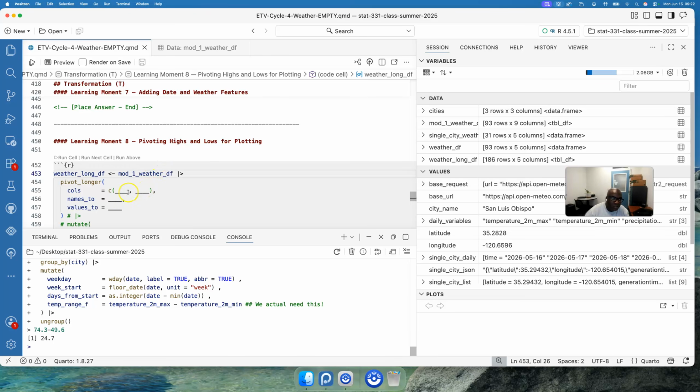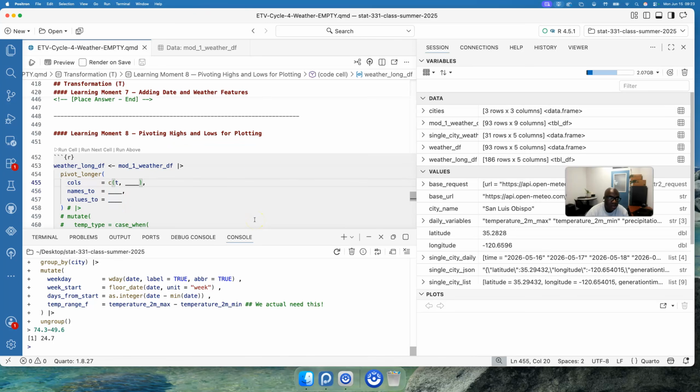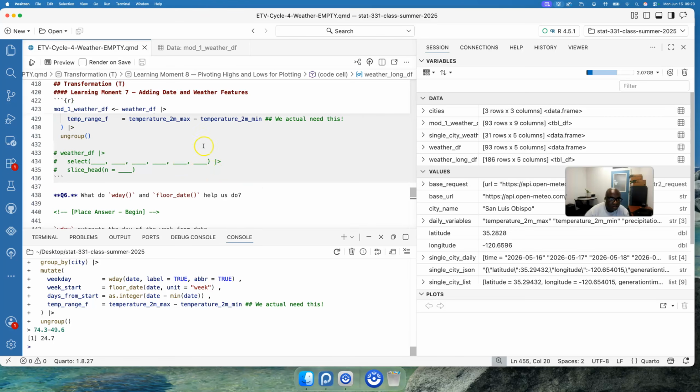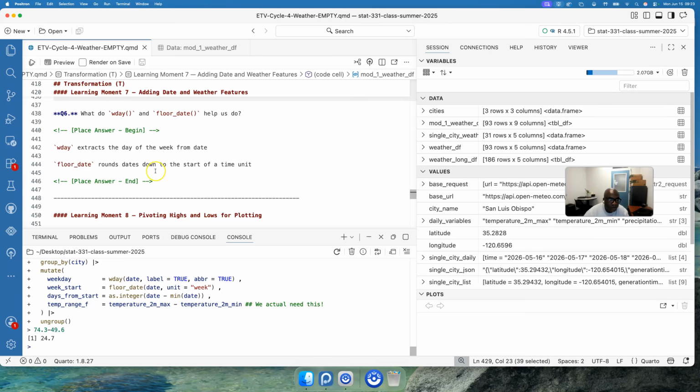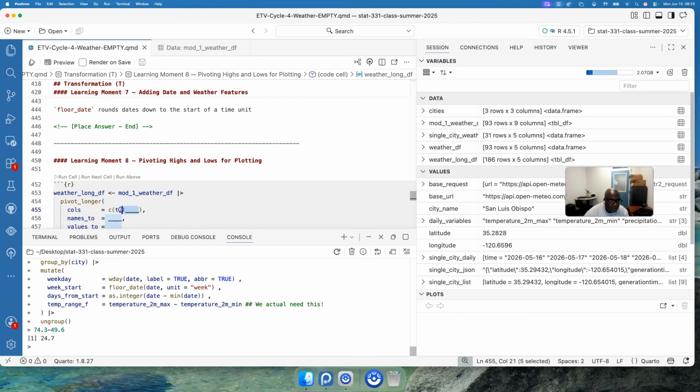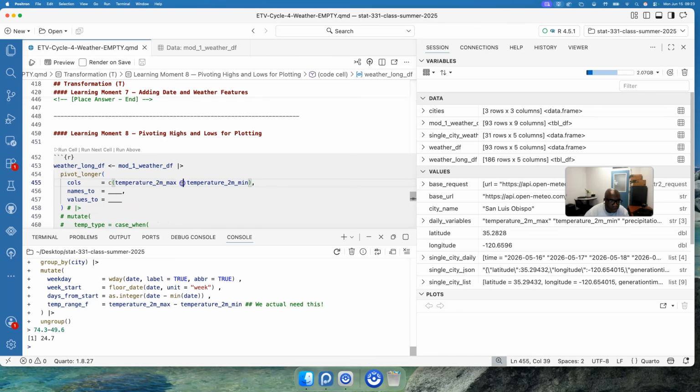I'm going to take the columns temperature min and temperature max. I can just do this to reduce some typos that can occur, put a comma in between them. As you can see, I'm doing that.